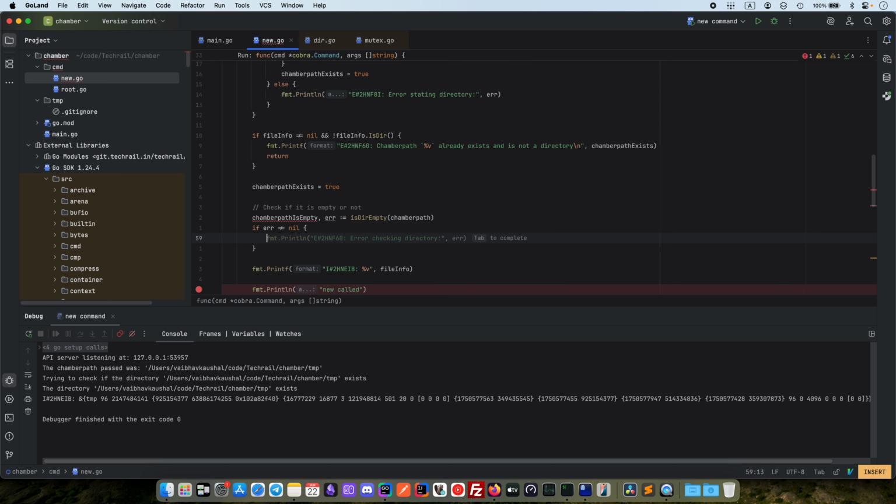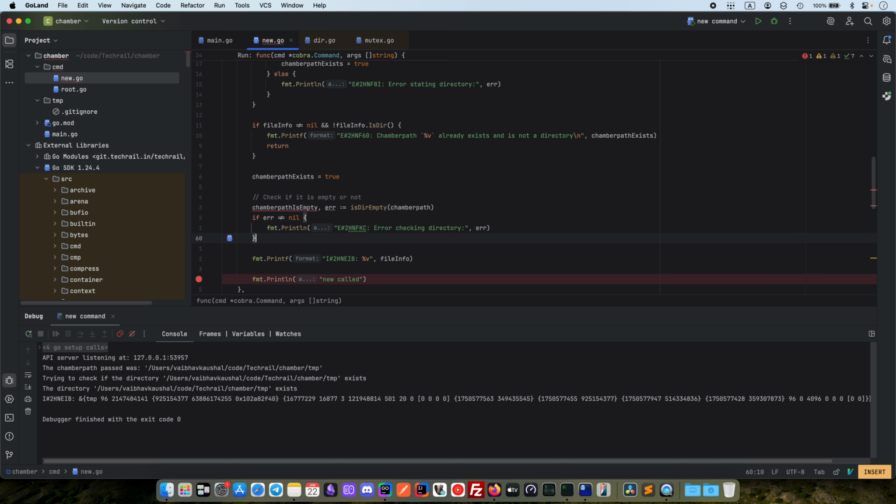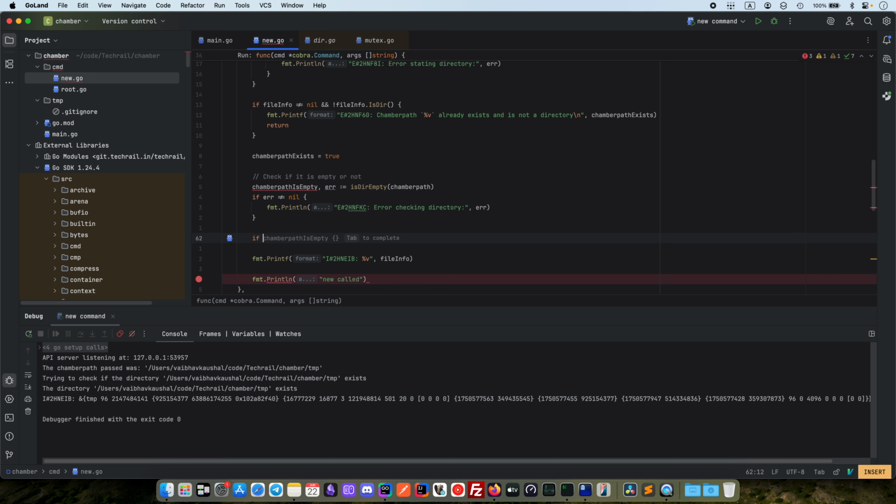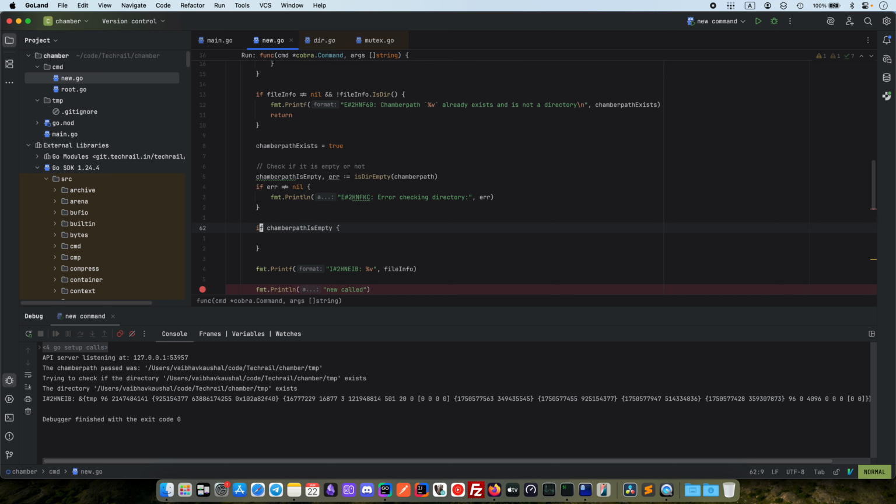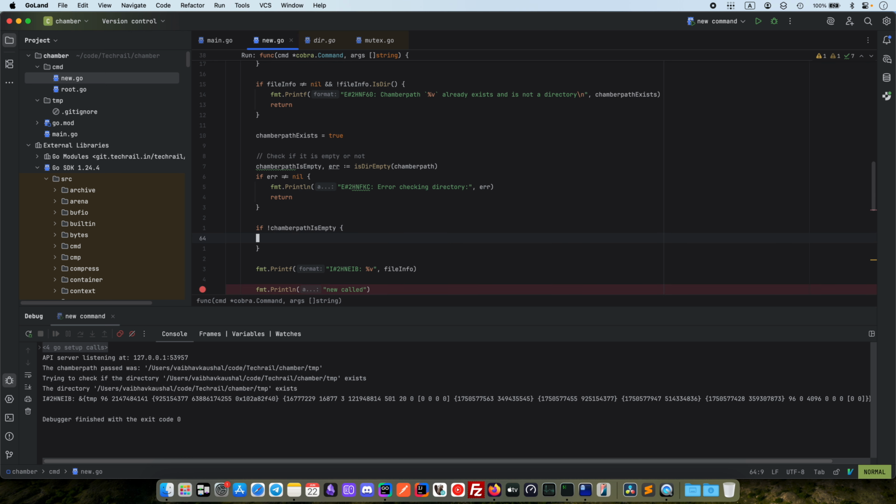If error is not equal to nil, checking directory, good, we should replace this. Okay, then if chamber path is empty, if it's not empty, right? Then we print and return. I have to add a return here, and let's put it here and say return.